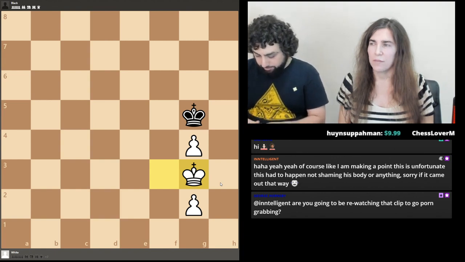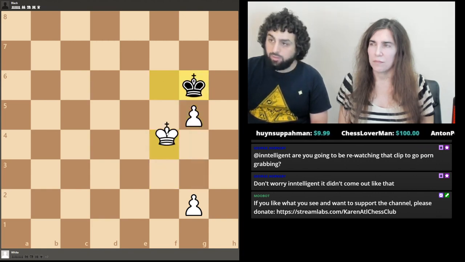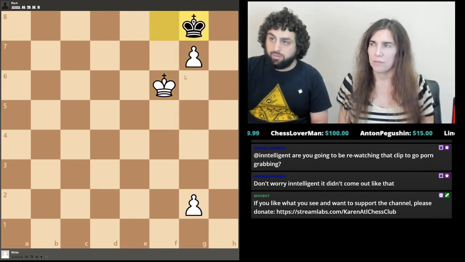Oh, I see. So for example, he gives the line here. I'm sure it's these moves. Now instead of stalemating or losing the pawn, we'll just make a pawn move.